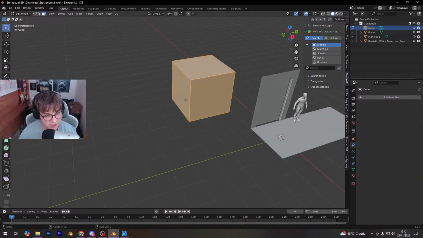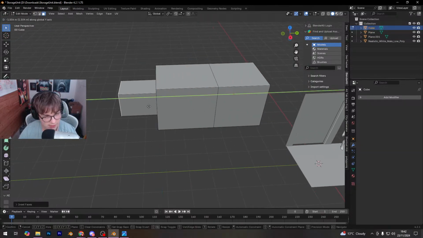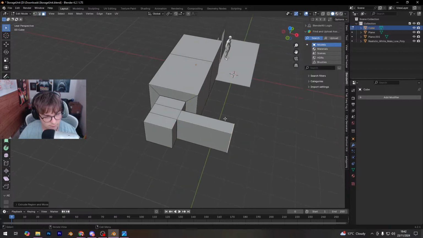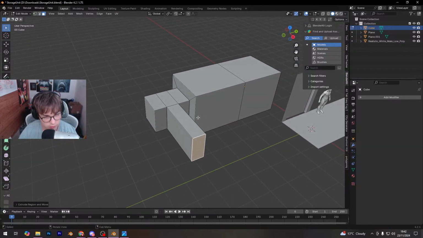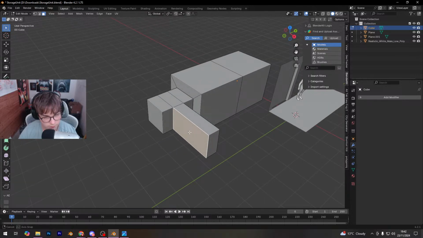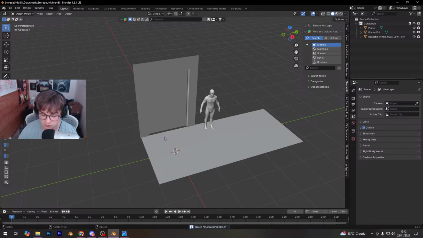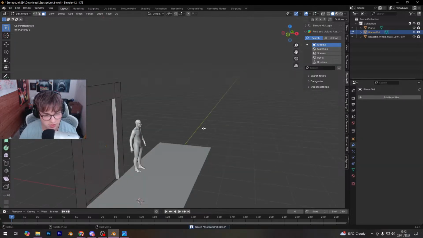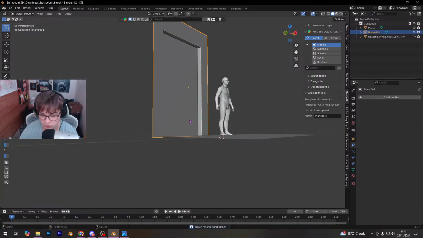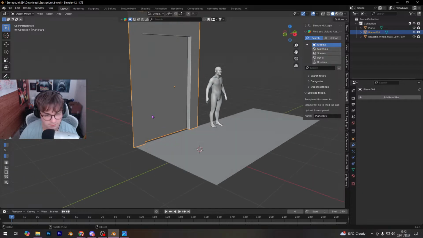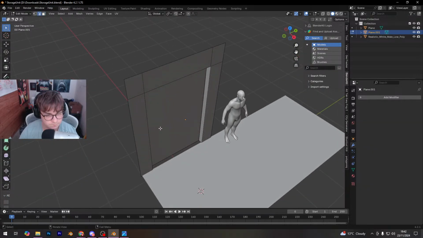Sometimes if you have a cube like this and then do like that. I can't think of what it is. The only reason that I started using planes was because I was having this issue when trying to model with cubes. So sometimes I like modeling with planes more.